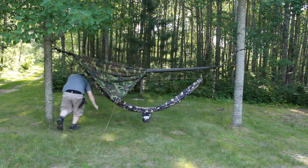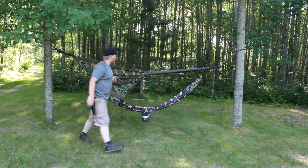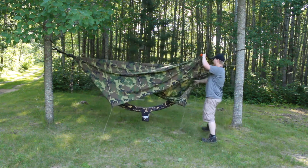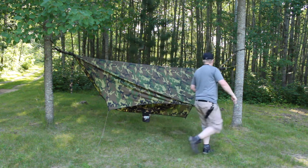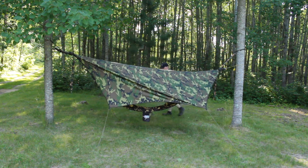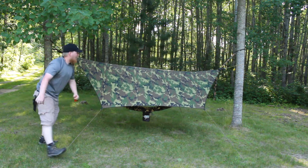You still have to make adjustments, but it's a lot easier when you're only dealing with half of your tarp at a time. So I'll stake this out — I'll go ahead and stake out the back. Now we have one half of it set up, and I can go ahead and remove this snake skin and deal with this half of my tarp. I still need to make some adjustments, but it's still a lot easier than not having snake skins at all. I'll stake out the back and make a minor adjustment to make it tight.